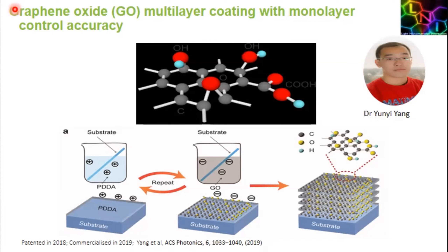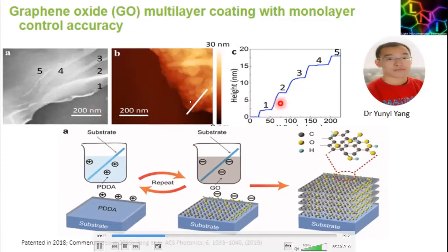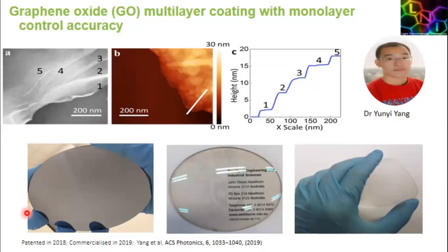In this way we can coat very large areas. This shows five different layers — we've gone up to hundreds of layers thick. Each layer, including the polymer, is around three nanometers. Graphene oxide is actually quite thick because of the functional groups. A key property is that we can coat virtually any substrate, including four- or six-inch silicon wafers and even curved surfaces. We can also pattern this with photolithography to make very small coatings, down to a few microns squared using lift-off techniques.